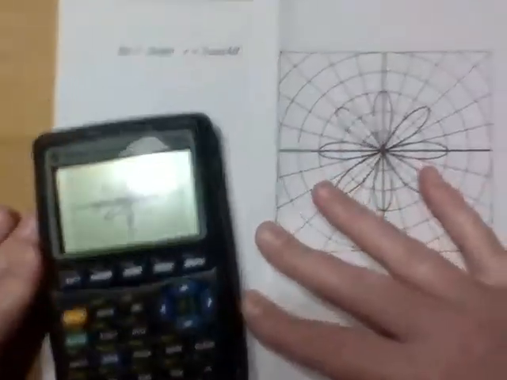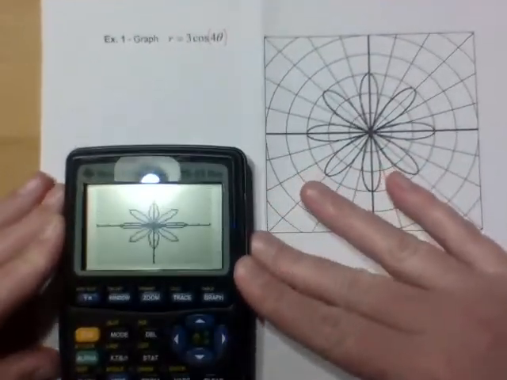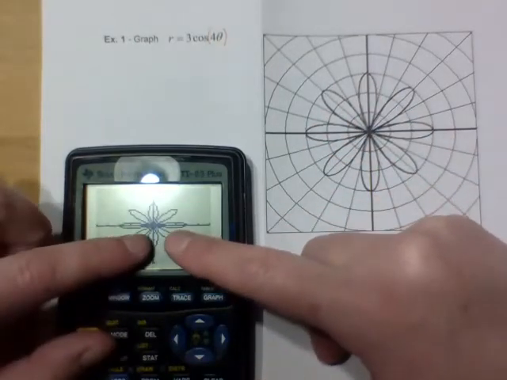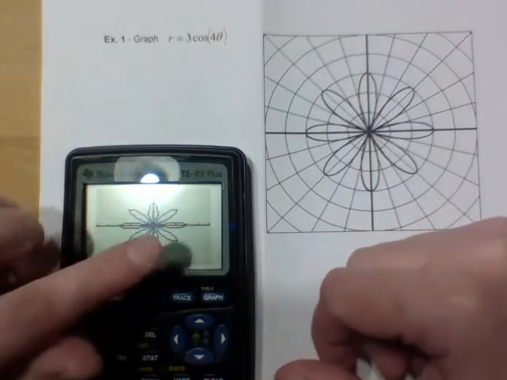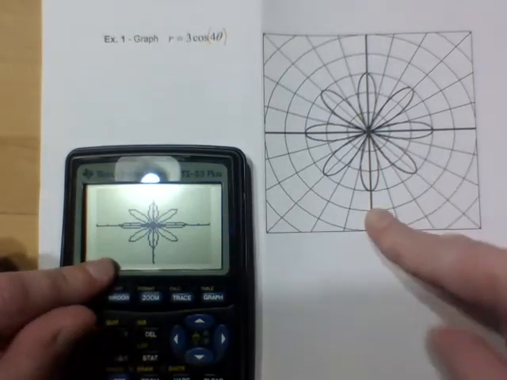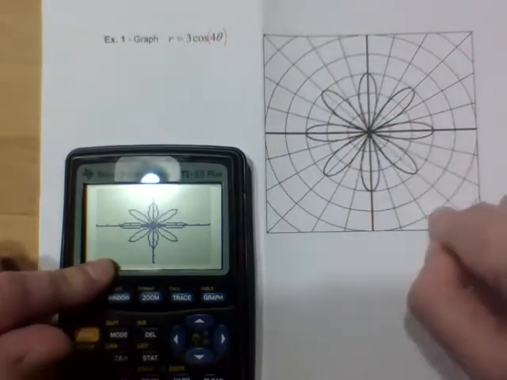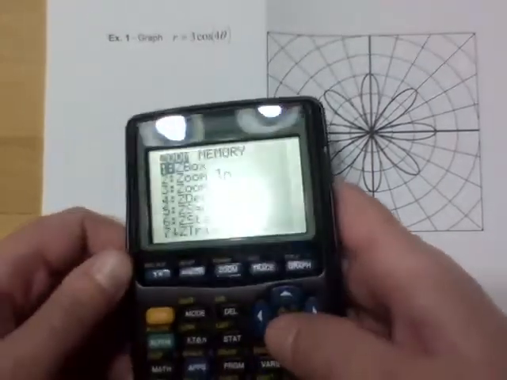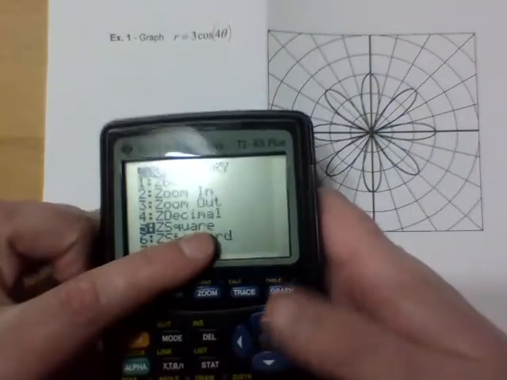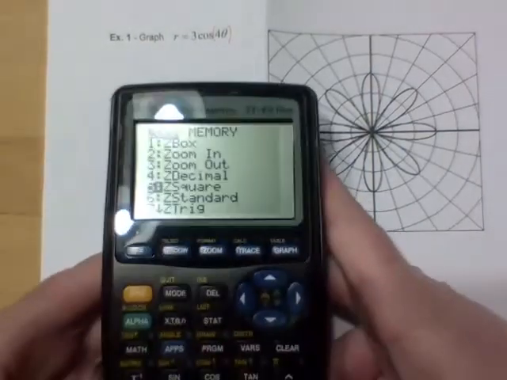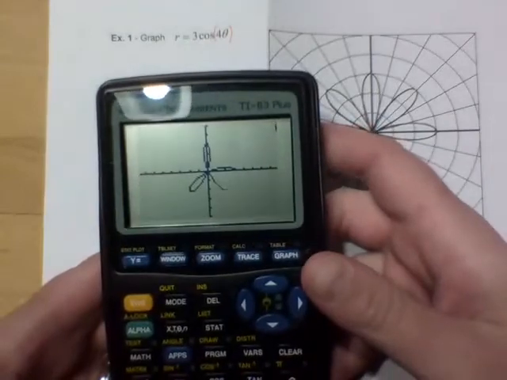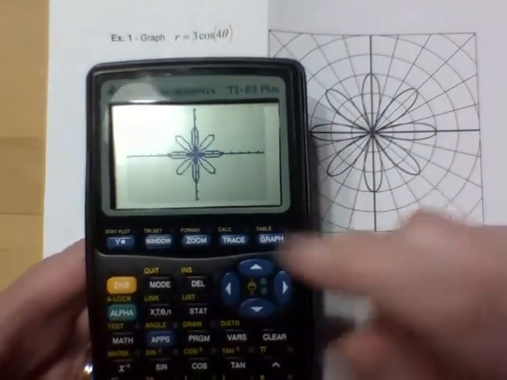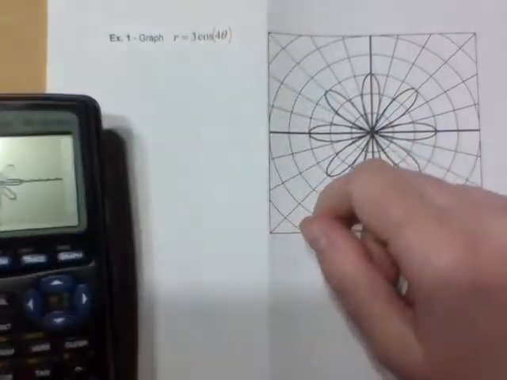You'll notice that yours doesn't necessarily have equal petals like this one does. So notice that each of these kind of have that equal out, versus this one looks really skinny and that one looks fat. That's because your calculator is a rectangle and this is a polar coordinate of a kind of square grid. So if you do want yours to look exactly like this, you can go to zoom and you can go to square, which means that it's going to create a square on your grid. I mean, not visually, but it will create it to be a square. And so in that case, each of the petals is now the same area. So again, that zoom square to get it nice and perfect.